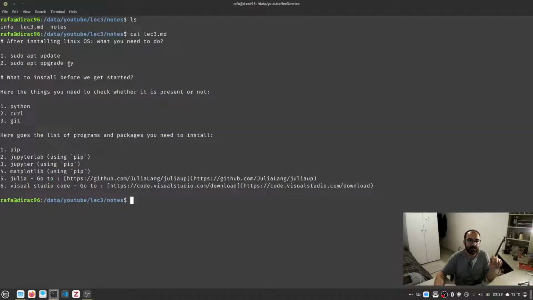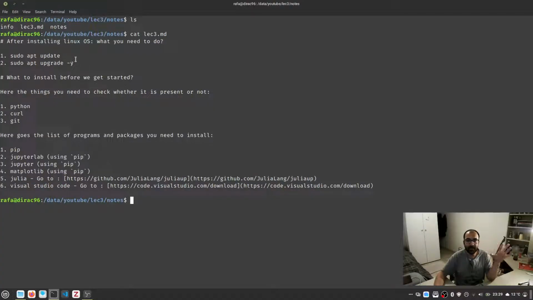So the -y is telling the command sudo apt upgrade that yes, I want to upgrade. You will learn more about these flags in the future. There are many flags for many commands, and this is one example of how a flag is used in a Linux command. So we upgrade the system with a -y flag to auto confirm the command.